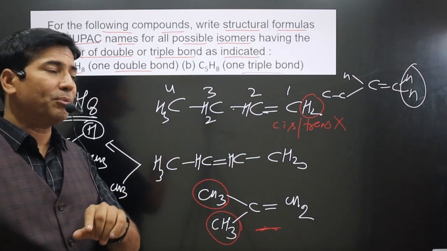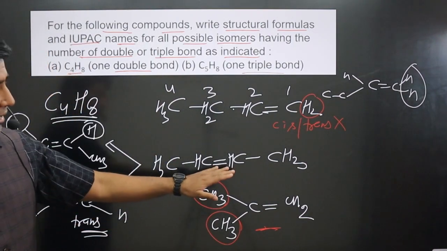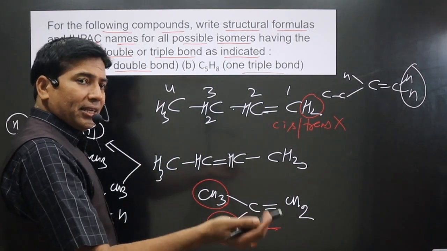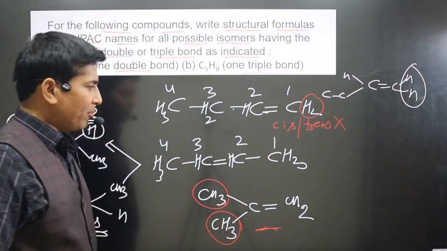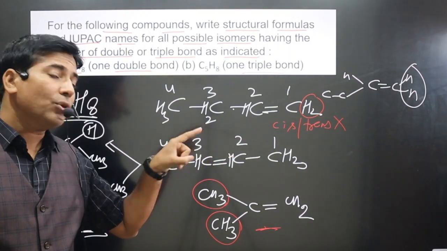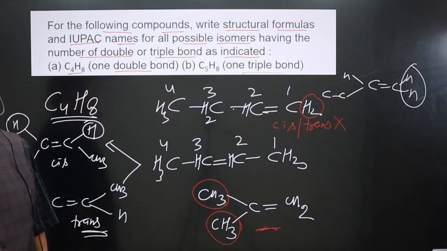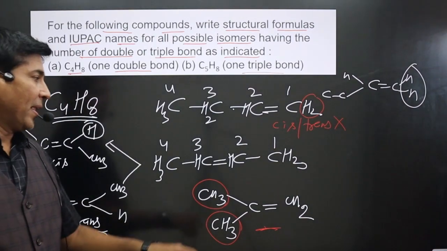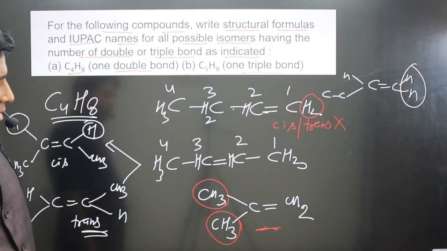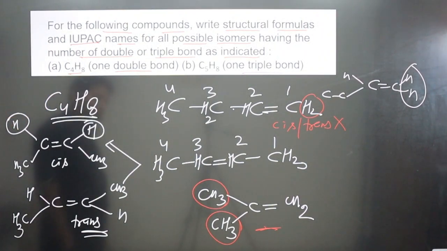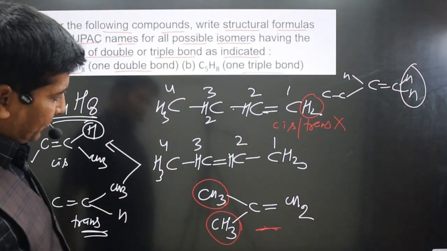But-1-ene: the 1 specifies the position of the double bond in the chain. In this case you can do the numbering from any side because it is a symmetrical compound: 1, 2, 3 and 4. So we can mention but-2-ene. In this case you need to mention 2; you cannot just mention butene. The name of the compound will be but-2-ene. Now let's say we have to do the naming for this compound.